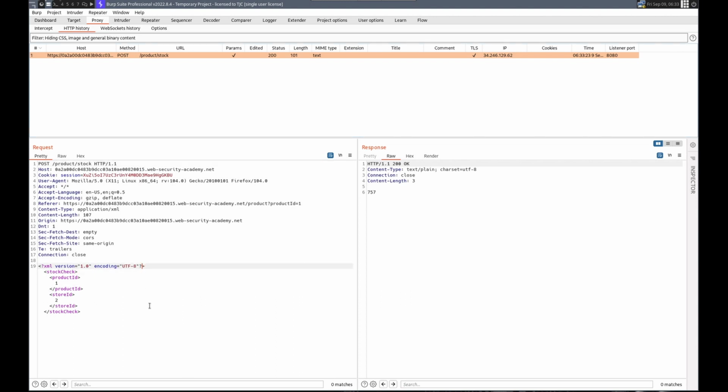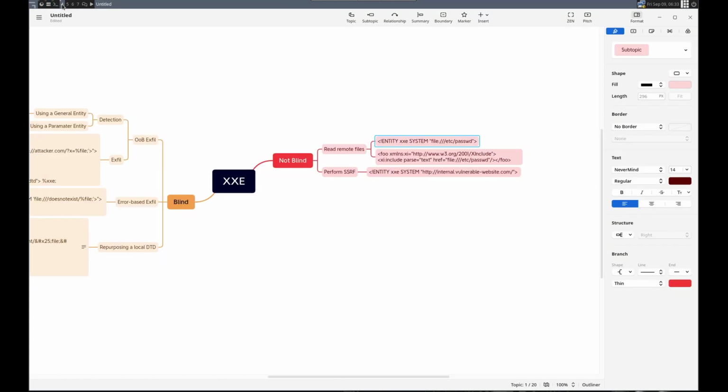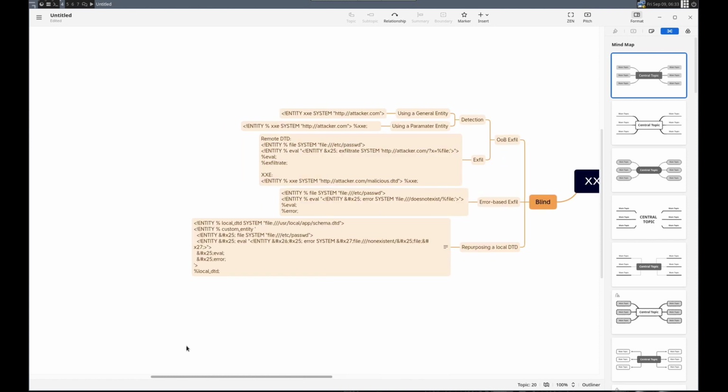Let's go ahead and define that general entity, and then we'll throw it in one of these two to see what comes out. So we need a document. Do I have?